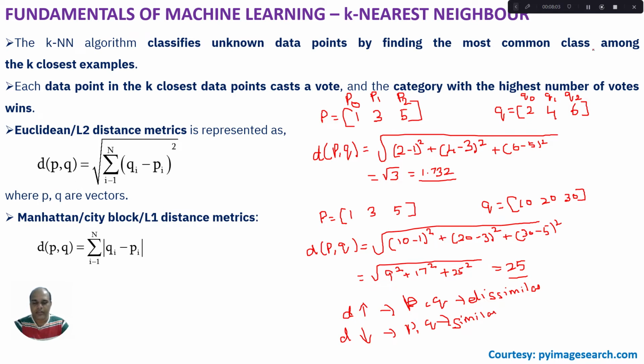By performing this procedure, we can compute whether the two vectors are similar or not, or whether the two vectors are closest to each other or not. That we can find. So once we identify the distance between the two vectors, and it is done for the entire data set, then we vote depending upon the k value. Depending upon the k value, the label with the majority voting will be assigned to the new data point.